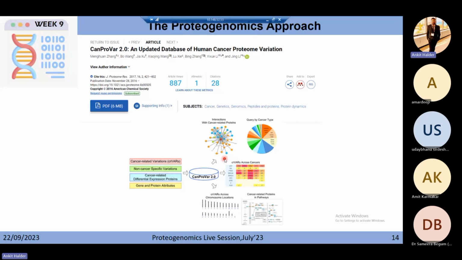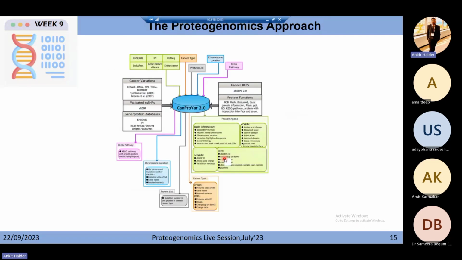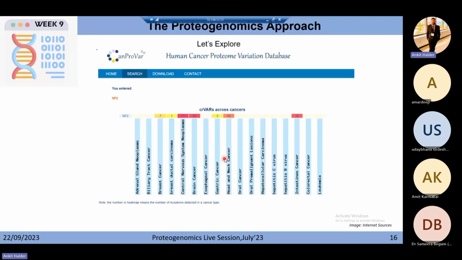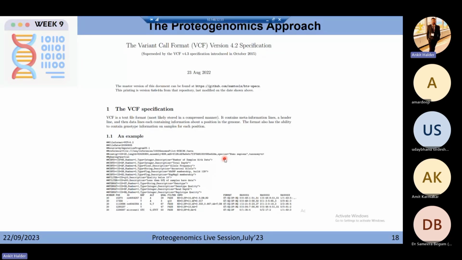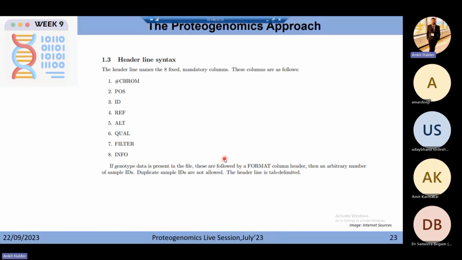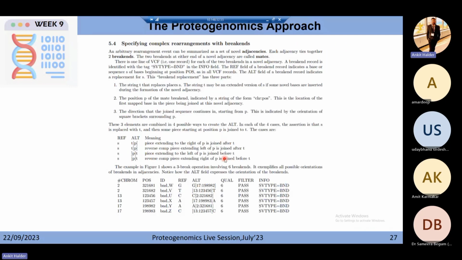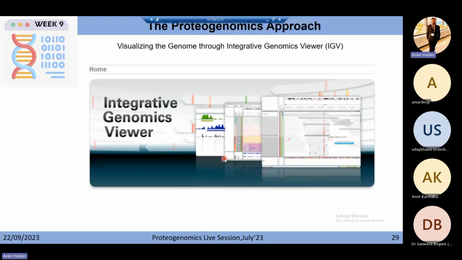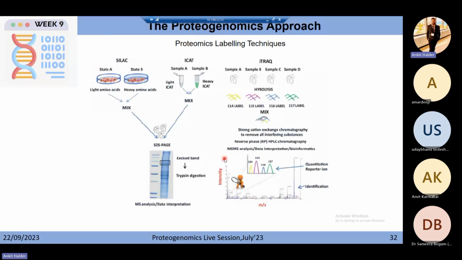If you want to experiment, then you can do that and try to find out what the results are. If you are analyzing sequence data downloaded from SRA, the Sequence Read Archive, and you are generating the database, and then you give it to the UniProt database, what are the different results? You can definitely go and find out. Then the VCF file format, what the headers are, what is needed. And finally we have looked at IGV, the Integrative Genomics Viewer, to visualize the things. And then finally, some brushing up of the proteomics labeling techniques. So do you have any questions? Anyone has any question?